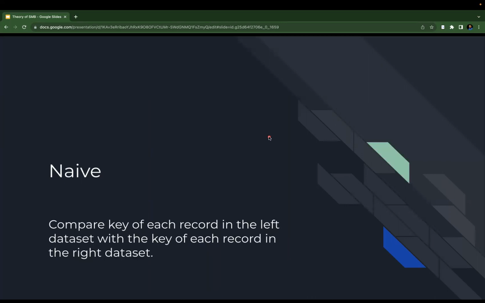In order to join, we need to find matching keys. Based on the type of the join, you can produce output on mismatch also. That falls under the outer join. But for joins, to develop an intuition, it is essentially a lookup. You check whether one key in one of the data sets exists in the other data set or not. How can we do that? The naive way is, for each record in one data set, try to find if there is a matching key on the other data set or not.